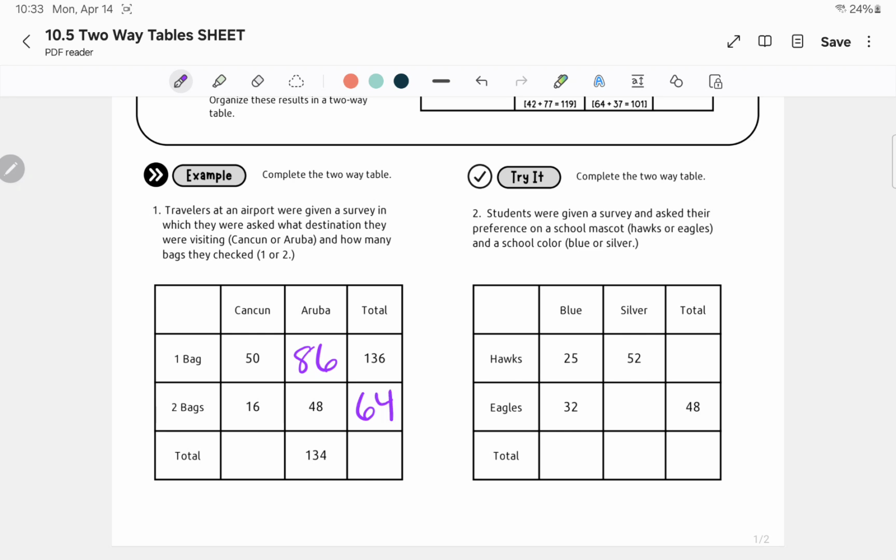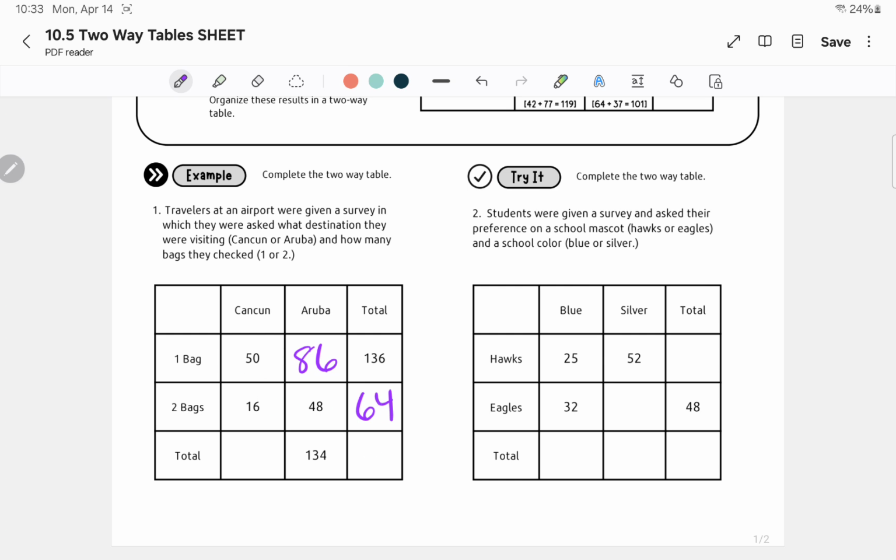Do we see the difference between when we subtract and when we add? Hopefully that makes sense because I'm going to go a little bit faster and not explain every single time now. From now on, I'm just going to be adding or subtracting. I'll just say it one more time. If it's on the inside, I'm going to be subtracting the total minus the other part. If I'm looking for the total on the outside, I'm going to be adding the 2 inside parts.